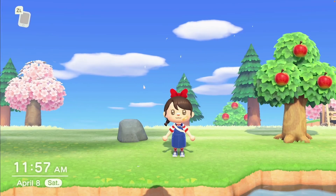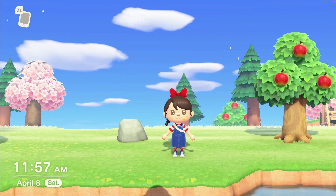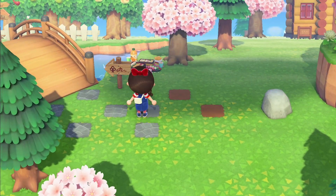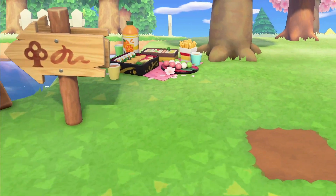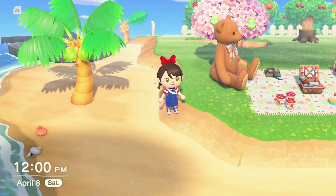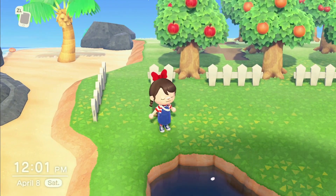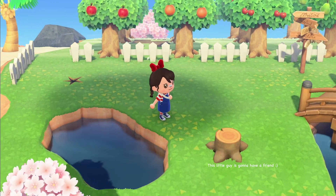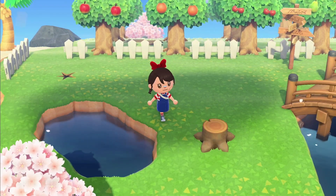S'mores is in my room again — he's currently sleeping. The cherry blossoms are so pretty, look how cute this little picnic is. I think if I get the pond with cherry blossom petals I might put it over here. This little thing in the ground is for when I get the Nook Miles task to chop down a tree — I'll have two tree stumps on either side of the little pond. Oh, the petals can go in the pond — that's so cute!